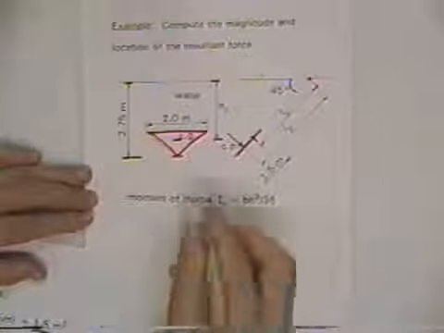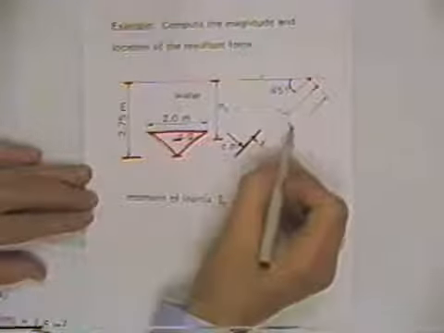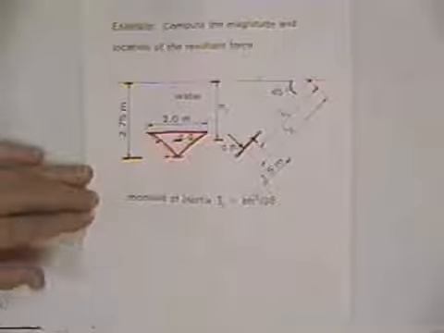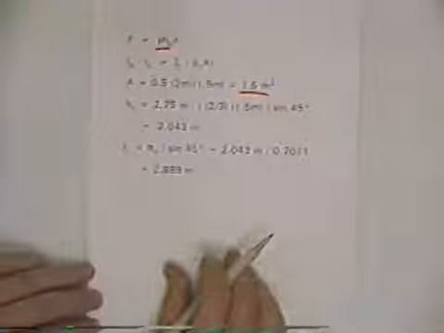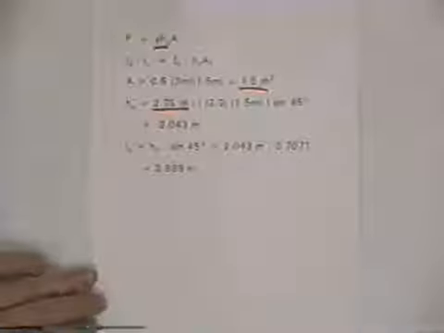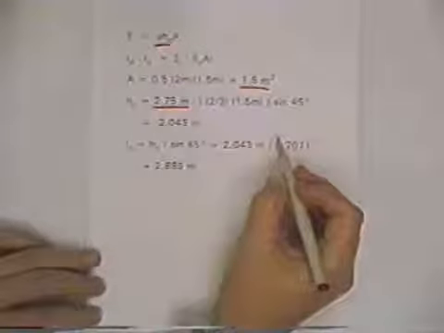The way we'll do that, we are given the measurement from the water surface down to the bottom here. So we know that's 2.75 meters, and then we can compute the difference in L_C and L_P, get the vertical component of that and subtract it off. So measured from the water surface to the bottom, 2.75 meters, and then subtracting off to get to the center of gravity.